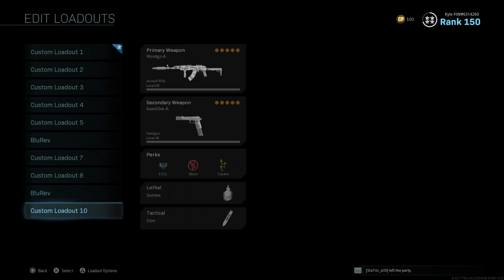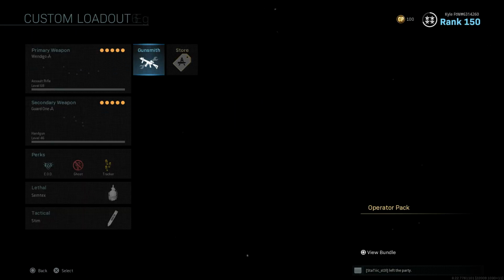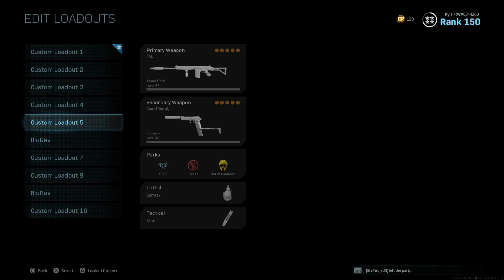And last but not least, my final class down here is my AK-47 class. This bottom class tends to rotate out quite a bit, but in this case, I have the monolithic suppressor, the Spetsnaz Elite barrel, the forged tac ultralight stock, the Ranger foregrip, and last but not least the stippled grip tape. And those are all the classes that I use for Season 4.